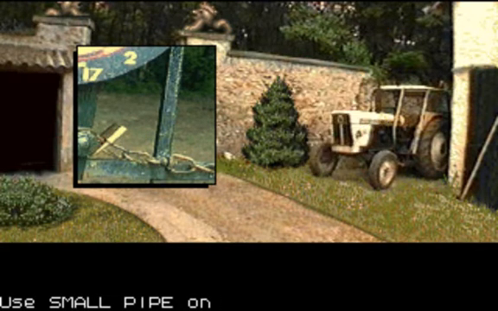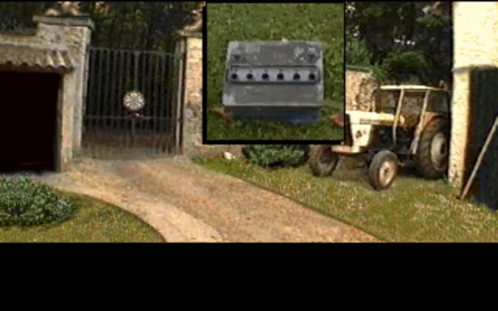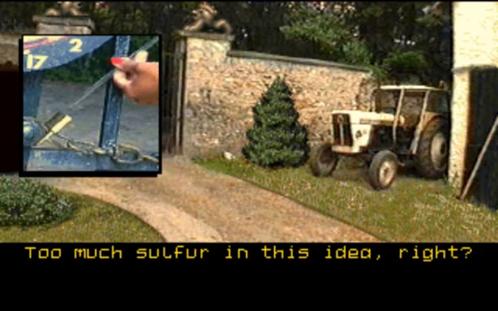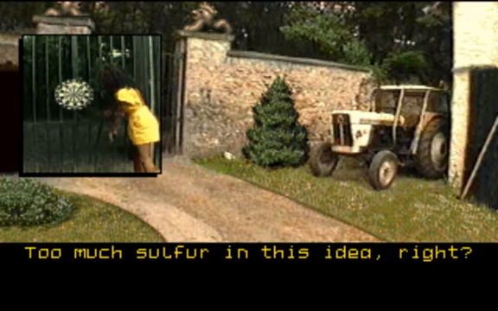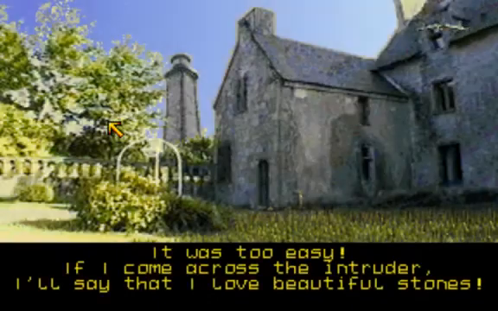We use the small pipe to siphon battery acid. By mouth. That's right, siphoning battery acid by mouth. Kids, don't try this at home. And we finally get in.